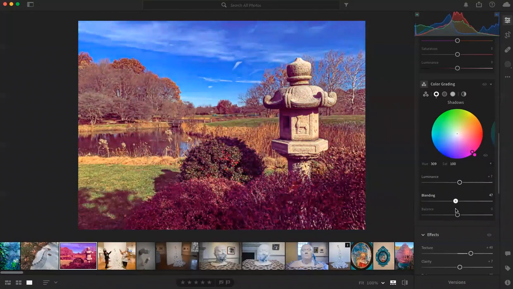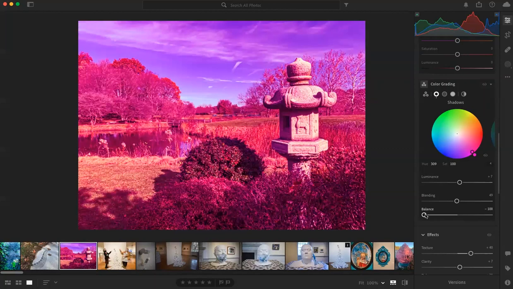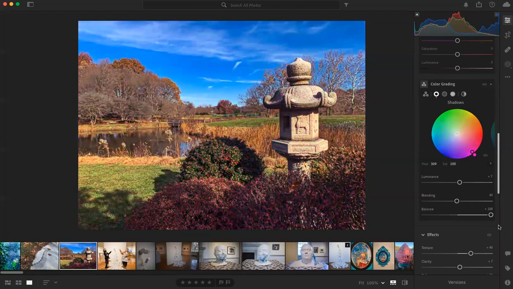And then on the bottom, I have balance. Again, if I go all the way to the right, we're not really seeing much of that hue. All the way to the left, we are now in like neon Candyland. So depending on what kind of effect or feel I want for the photograph is going to change where I put these markers. Again, to keep them fairly natural, not an artificial alien land. I'm going to keep balance somewhat in the middle for this one. Again, that's not always the answer, but here it is.